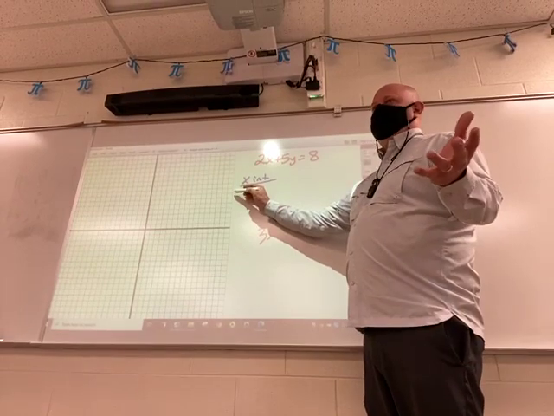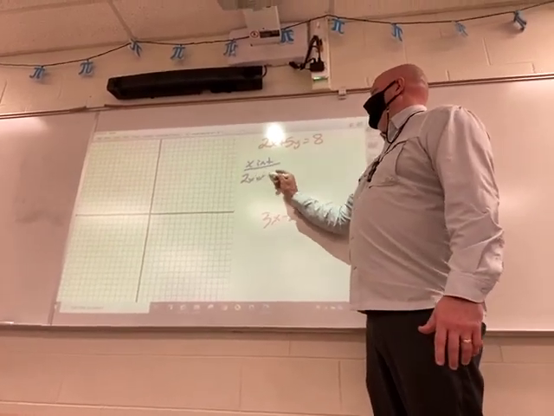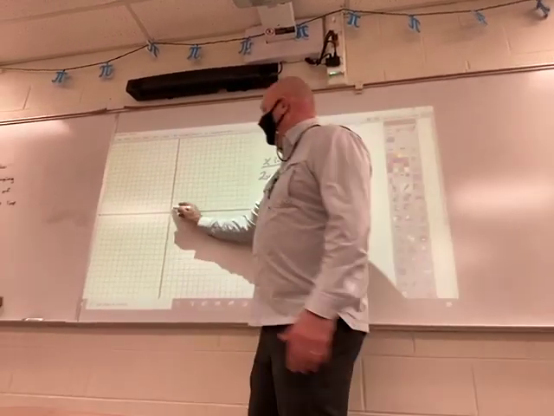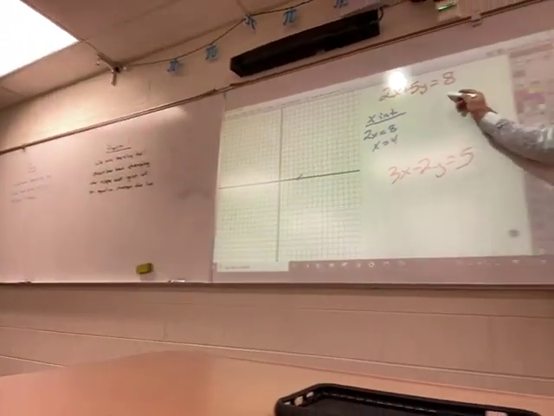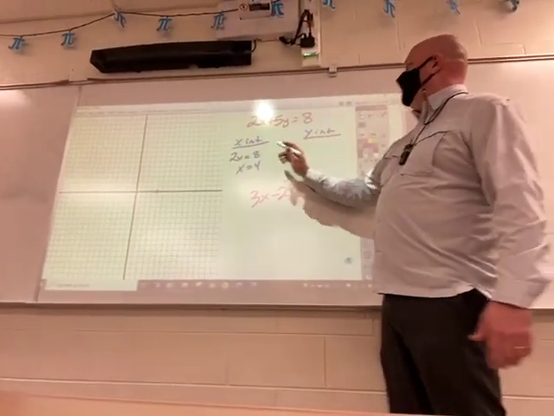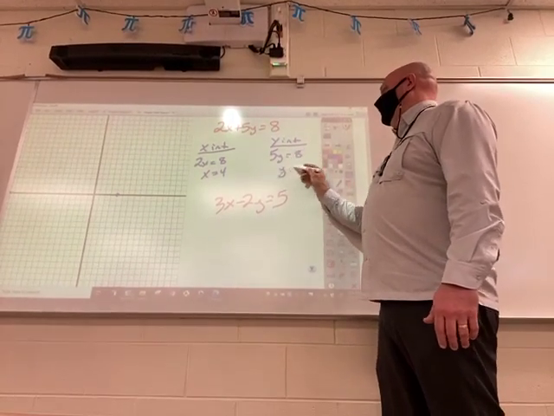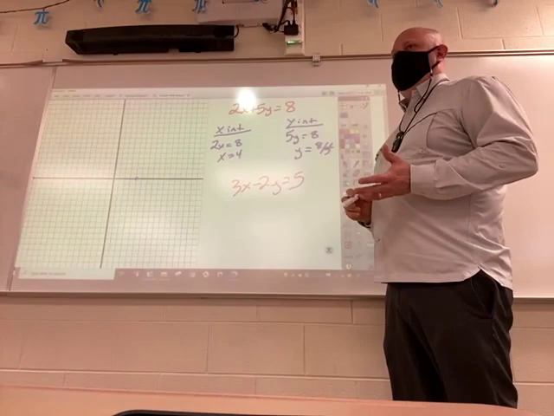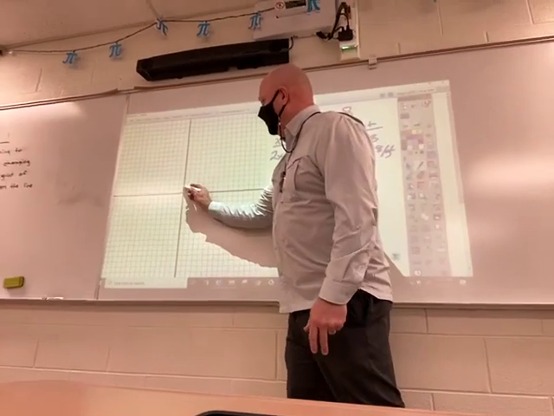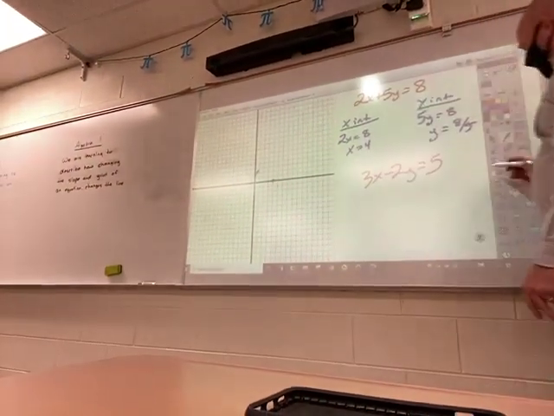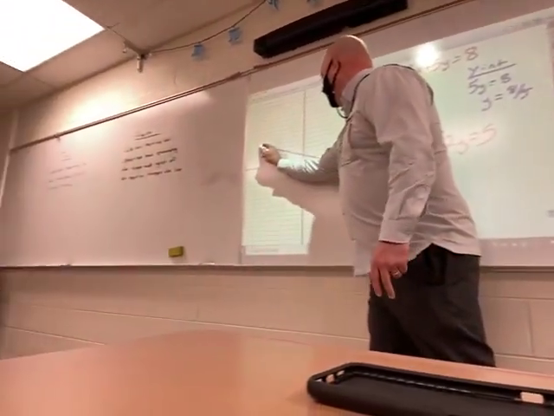How do you find my x-intercept? Well, you plug in a 0 for y, so that becomes 0, so I get 2x equals 8, so x equals 4. So I have on the x-axis 1, 2, 3, 4. And then over here I go y-intercept. How do you find the y-intercept? Well, plug in a 0 for x, so you get 5y equals 8. I have kind of an ugly point here, right? So 8/5, that's like 1.6, somewhere in there. This equation is going to look something like that.